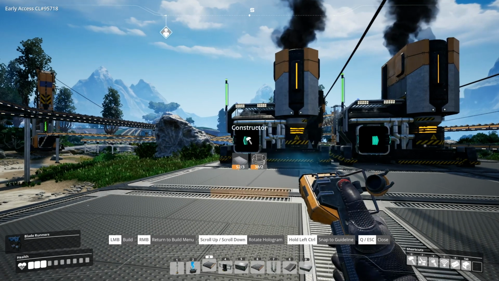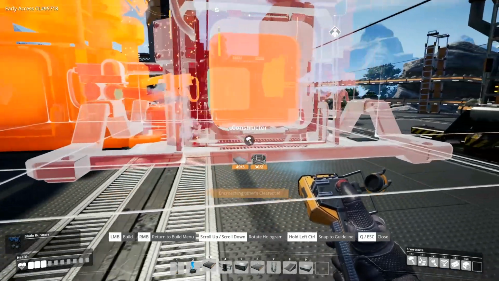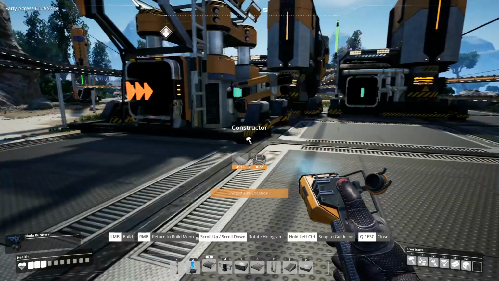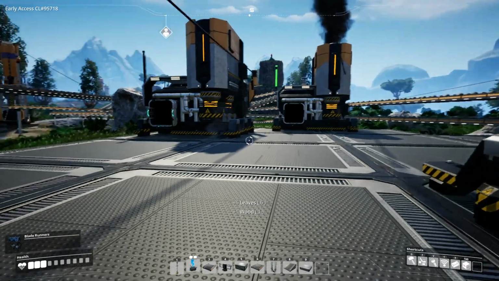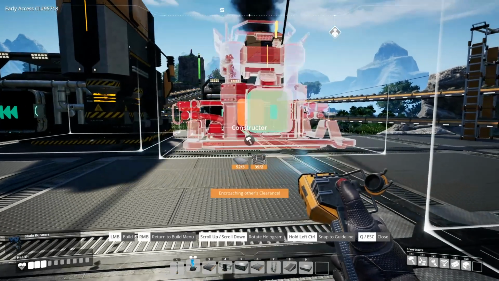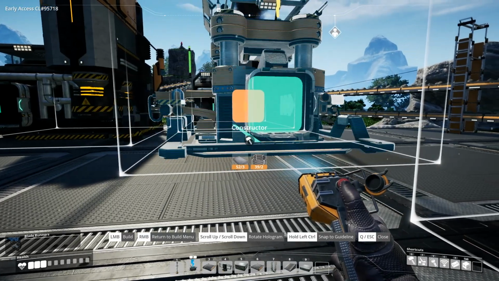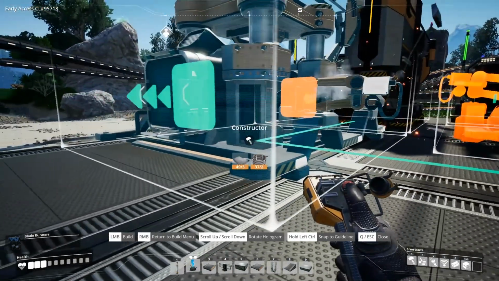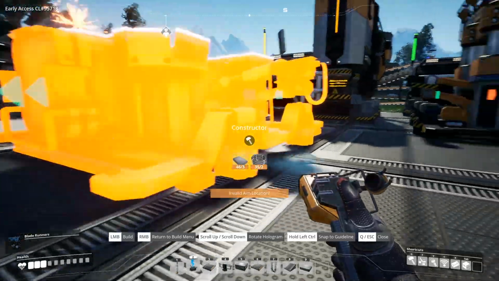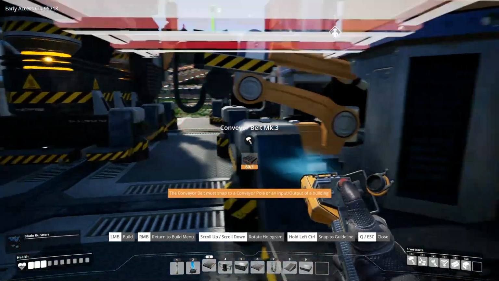And we're going to put these right in front of the foundries. Hopefully they all fit. It might be kind of tight here. So I'm not going to have quite enough space for the constructors in front of either one. So I went ahead and backed up the other one. And I think this should still work out just fine. It's just going to be a little bit offset, which is fine. There we go.